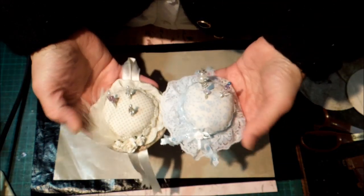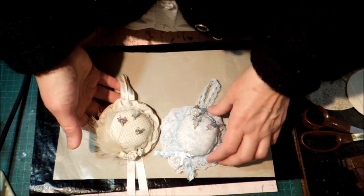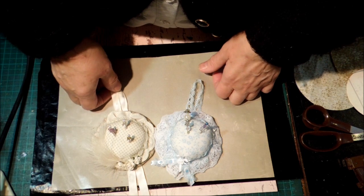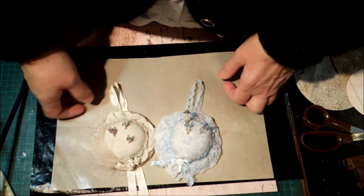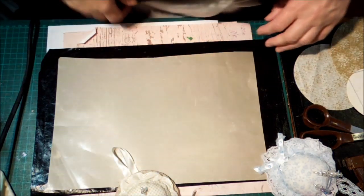I mean, here's the same thing, and they look fairly different to each other. So I'll show you how to do that, even though there are other tutorials. Fiona's done similar things. Sorry, that's Jennings644, has done similar things in the past. It's a very old idea. I suspect they've been doing it since at least Victorian times, if not earlier. But we'll have a go and see what happens.